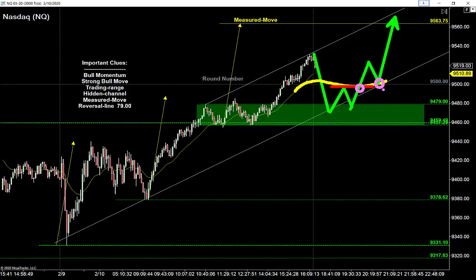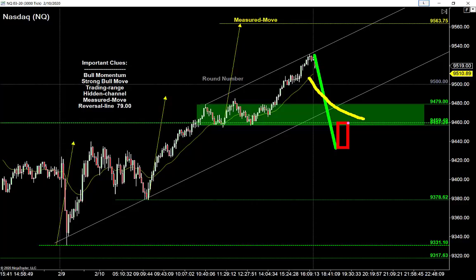Or do we really drop? If this market really drops now, what will I have to be aware of? Momentum. I like the deep pullback, don't get me wrong. I love a deep pullback because a deep pullback allows me to risk small to earn large. The problem we have, though, is a deep pullback comes with a price. What's the price? Momentum. And when momentum is really strong for the bears, they're not going to give up that easily. They're going to try once. They're going to try twice. Then we know we've got everybody piled on, and now we can pull the string.